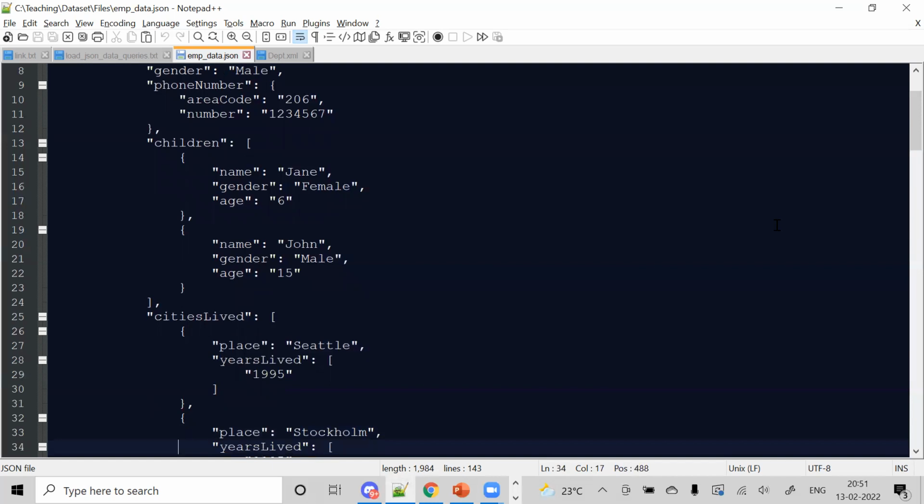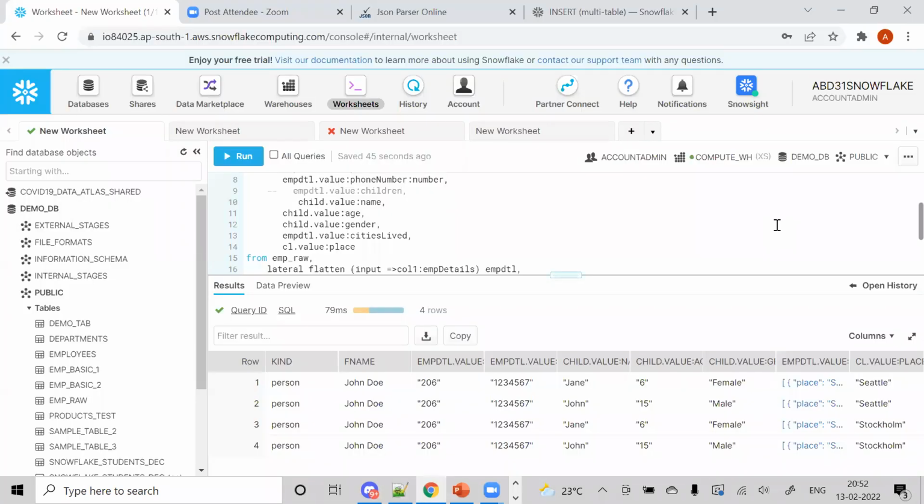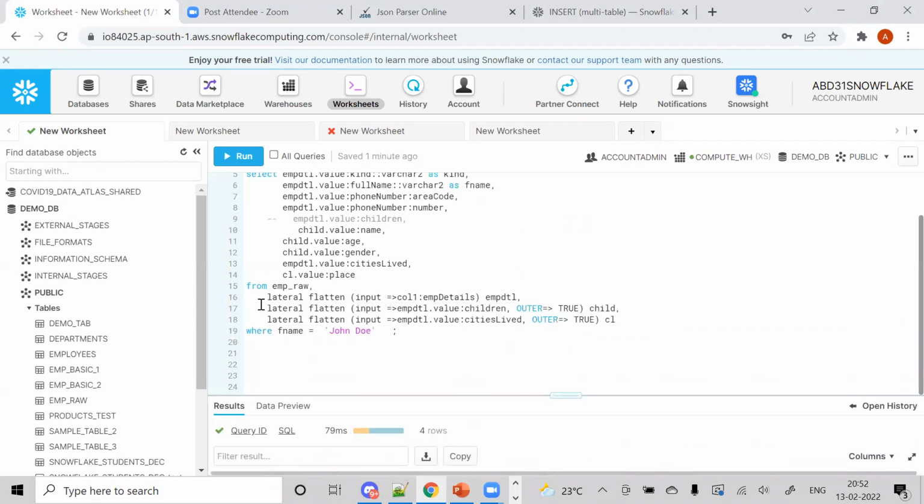So obviously we had 2 rows. So for each row, I'm getting 1 Seattle and 1 Stockholm location, so I'm getting 4 rows. It's getting multiplied because the children are 2. Initially it split into 2 rows, and then again we are flattening on those 2 rows. So that's why we got 4 rows. If you remove the children part from in between, then you will get 2 rows.